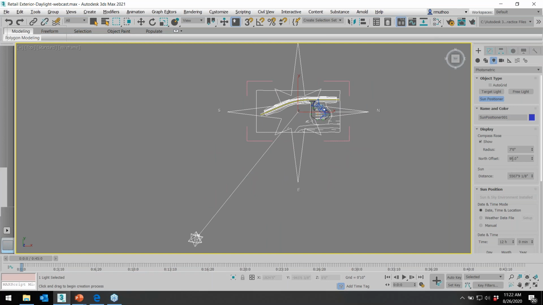And then we have to set the north offset because I want this on the east. And then let's set the distance of the sun to something like 300.